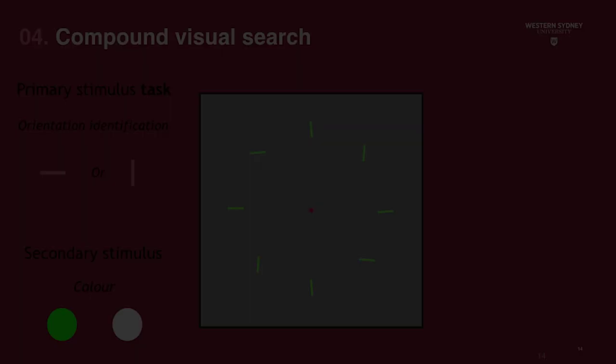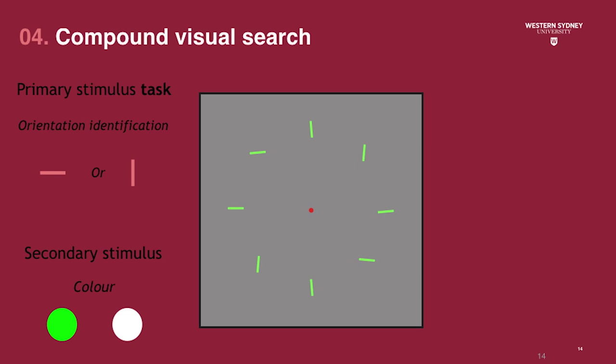Part 4, compound search. The standard present-absent search tasks described so far enable one to establish some of the different processing strategies that the brain might use to segment, search for, and identify objects. Compound search tasks, however, enable us to evaluate the extent to which a given feature dimension can guide our search, on the one hand, and on the other hand, the extent to which that dimension might even be able to automatically co-opt or capture our attention.